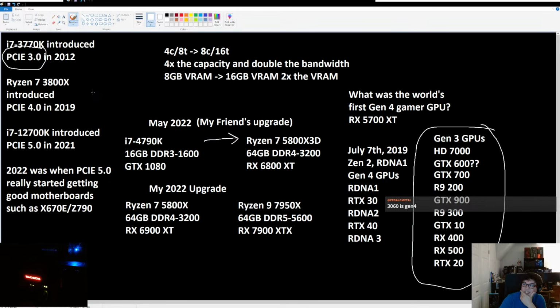I've never even realized that until now. NVIDIA's the harder one to remember because of all the different name changes. But AMD, if it's GCN, it's PCIe 3. If it's RDNA 1, 2, 3, it's Gen 4. RDNA 4 is their first Gen 5. So, that's really interesting.